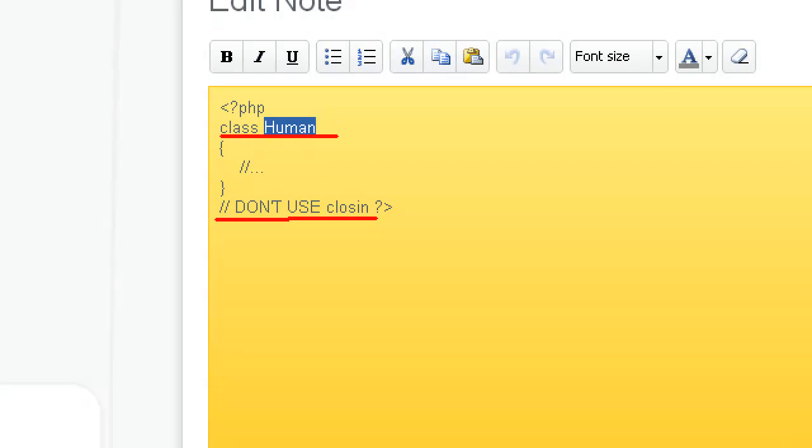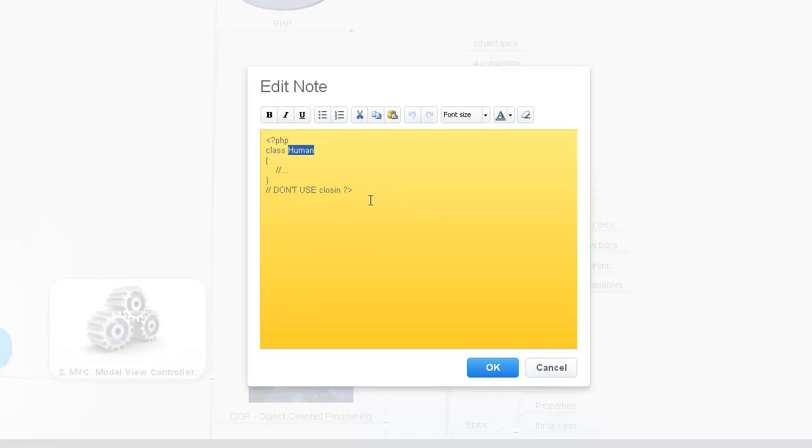Good practice is not to use the closing question mark angle bracket tag. Usually, if we put that and after this closing tag we put an enter, or anything else, whatever we put is going to be served back by the server and sent to the browser. So we don't want that.